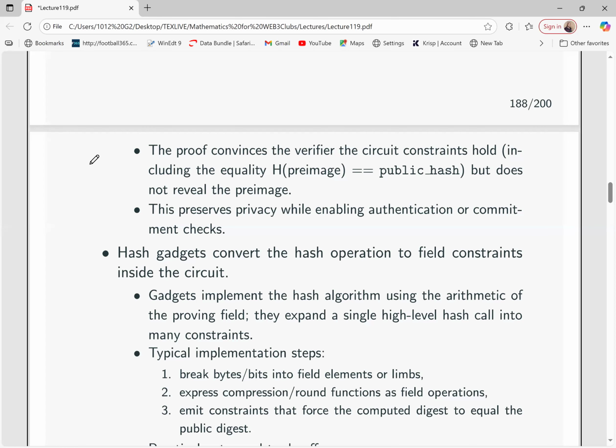Once the verifier is convinced, that is okay, but he will not learn what the preimage is. So doing this preserves privacy while at the same time enabling authentication and commitment checks. So it enables that.